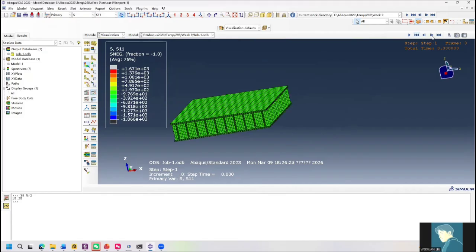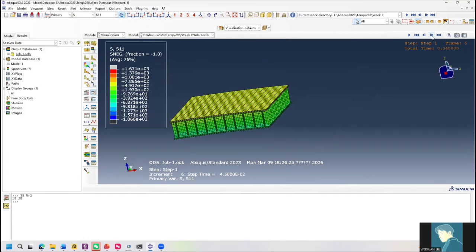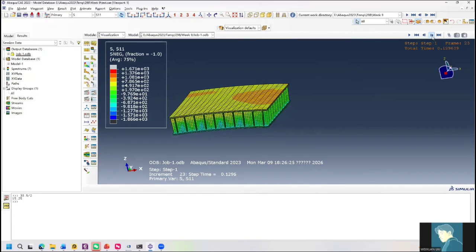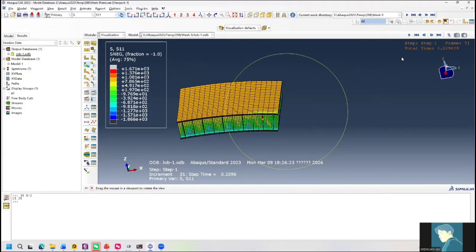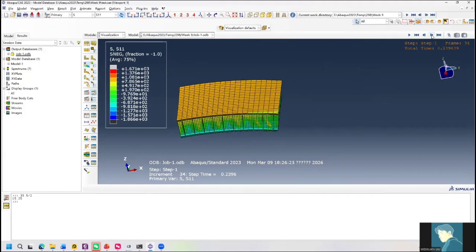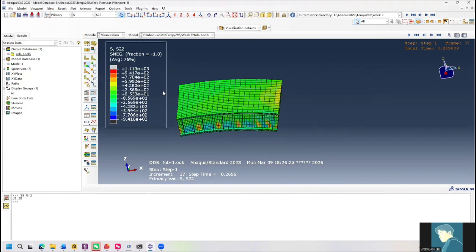At first it's mainly on the plate surface. One side is tension, the other side is compression, right? S11 should be in the X direction. And S22 is almost zero for the plate. S33 is only applicable on the, yeah.